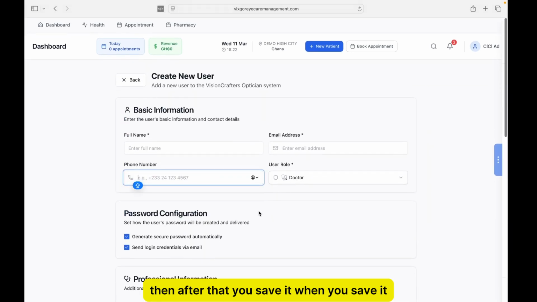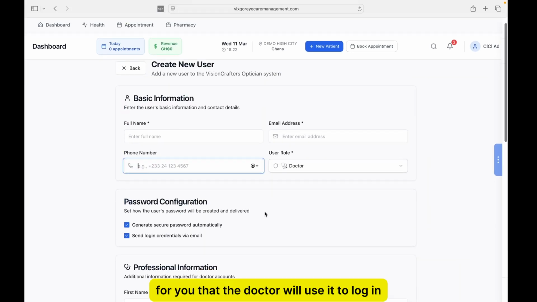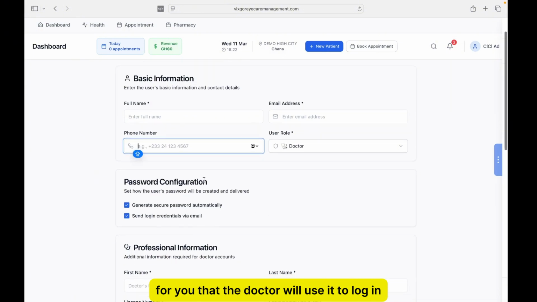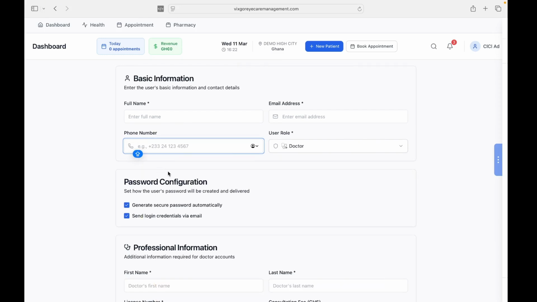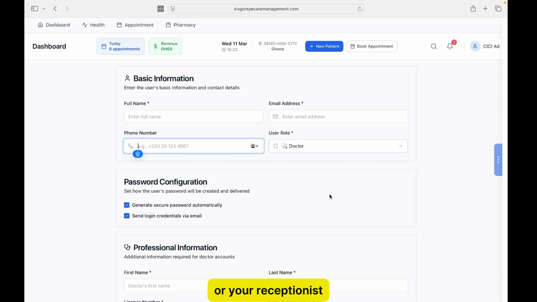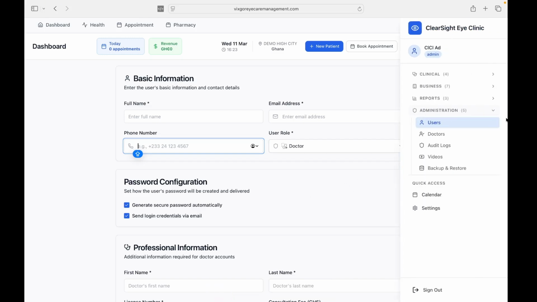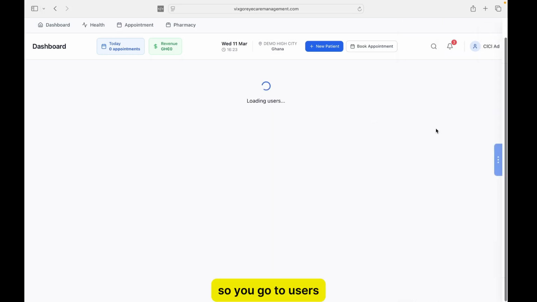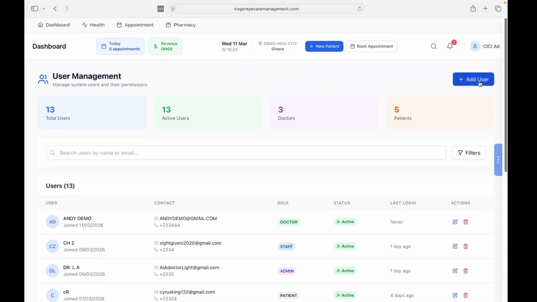When you save it, it will generate credentials that the doctor will use to log in and do consultation. At the same time, let me show you how you can also create an account for your secretary or your receptionist. Still, you will go to users, add user.